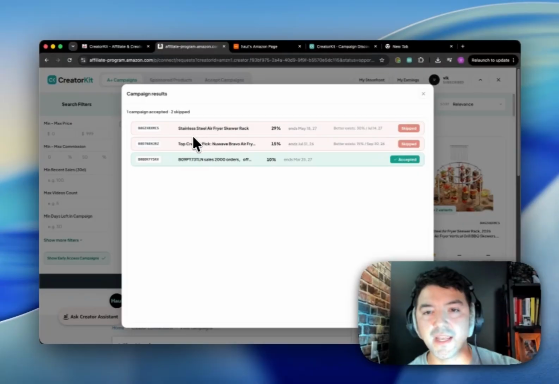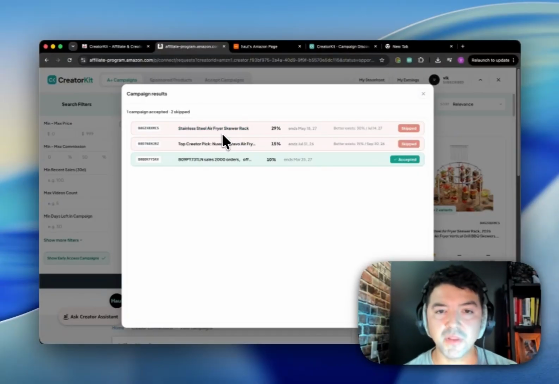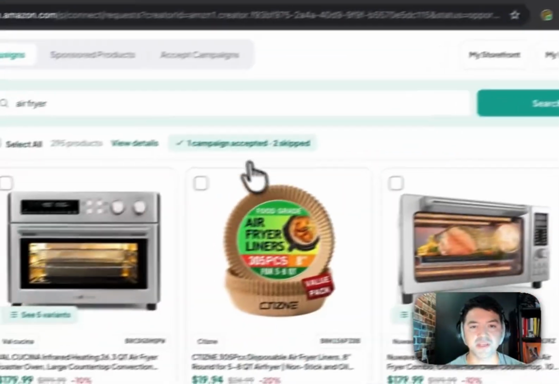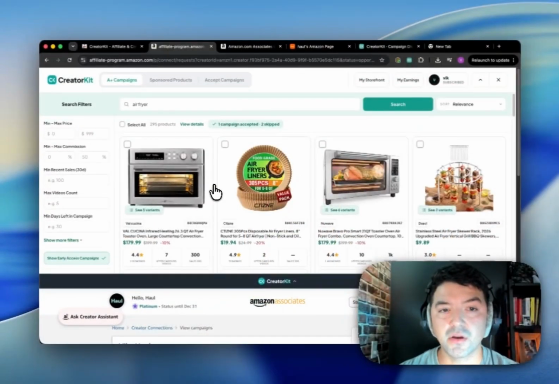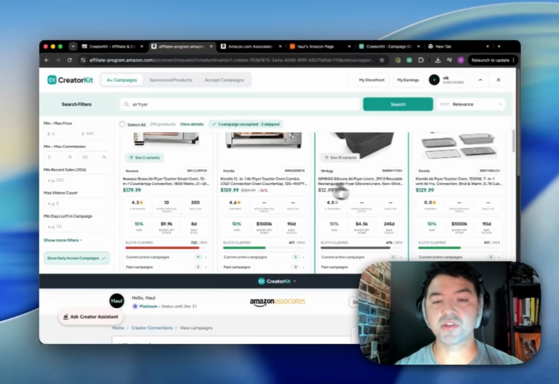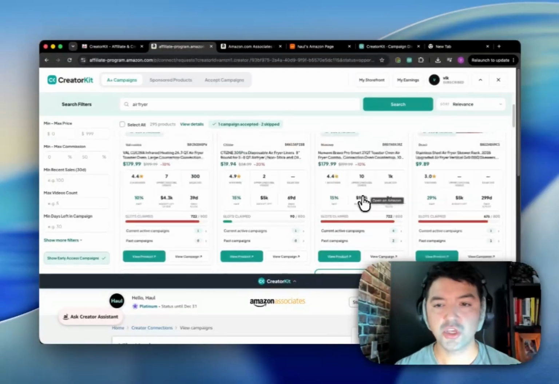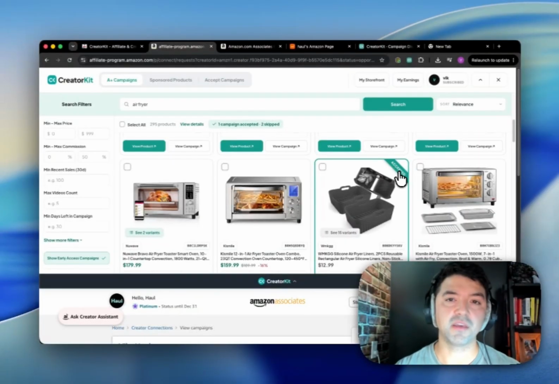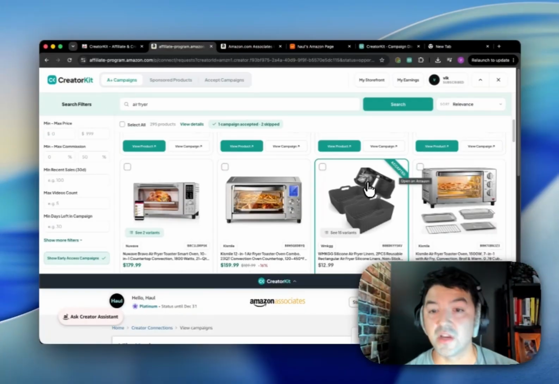For the other ones, it didn't accept them because I already have applied to those campaigns, and there's a better campaign that exists, and it didn't accept it. So you can always see the results. In this one, we're not accepting all campaigns, although maybe it's something we should change. We're accepting the best campaign. And the best part is, once you accept it, anytime you're back in search, you're going to see there's a ribbon around the accepted campaign so that you know what you have accepted and not.